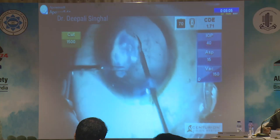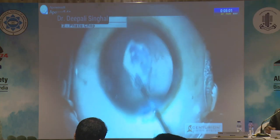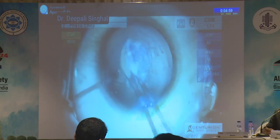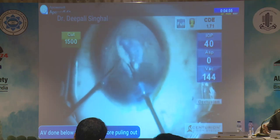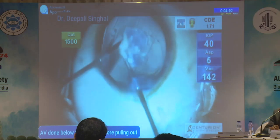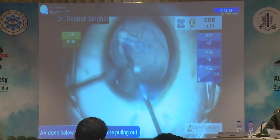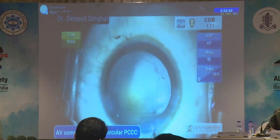But one part was left attached and held with forceps. First I did anterior vitrectomy below the plaque to remove any attached vitreous before pulling the plaque, to avoid any vitreous traction. Then anterior vitrectomy was done.